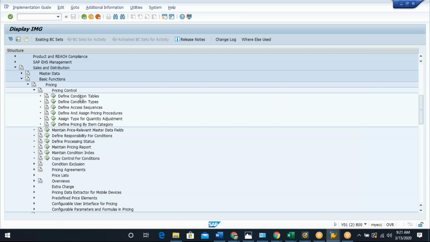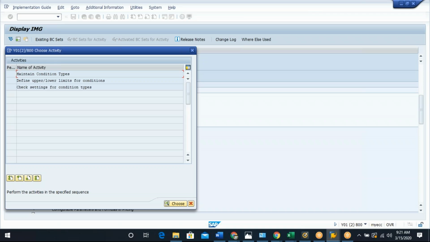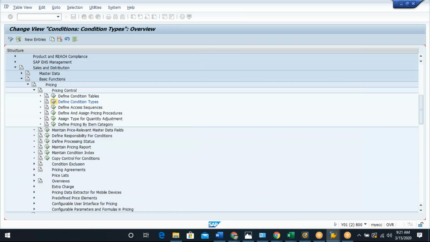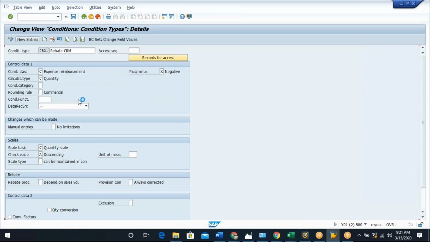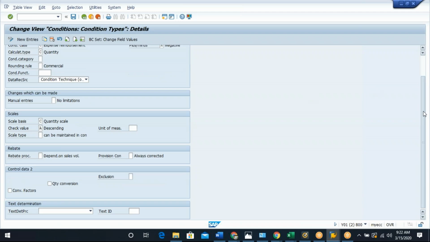We discussed the condition table and the access sequence, and we need to understand the condition type. It is a bigger topic, and it will take at least 1 to 1.5 hours to understand the complete functionality. Each condition type has many control parameters, the way we discussed document type and item category, each and every field we need to understand. We will discuss this next week.